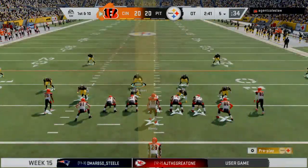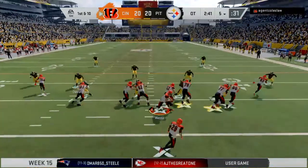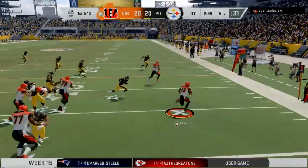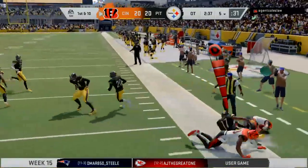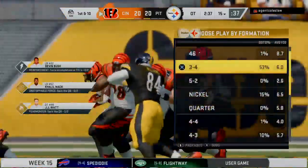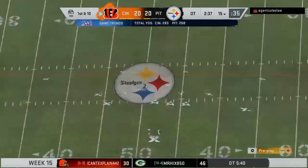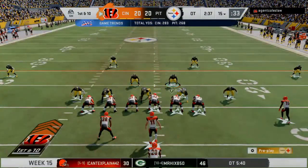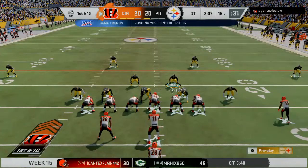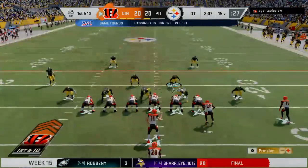The Bengals drive about to get going. And following the interception, just any interception, are you a little bit more cautious when you start that next drive, or no, you just throw that out the window? I think you are. I don't think that there's any way you can run back out there and go, totally didn't affect me. Let's just go ahead and be loose with the football again. You're going to take care of it, but you have to be careful about being too cautious because now you can't run any offense at all. Still want to attack. We'll see how they attack him here.